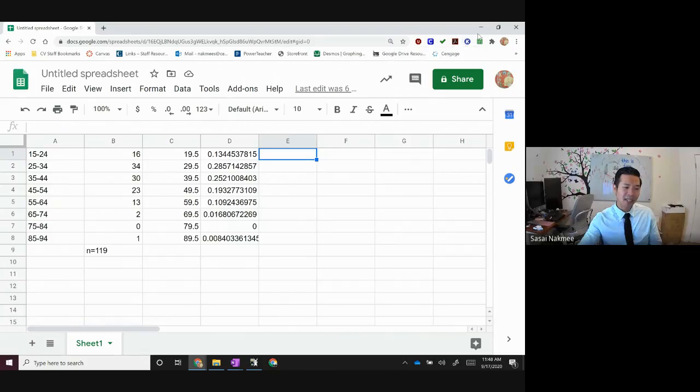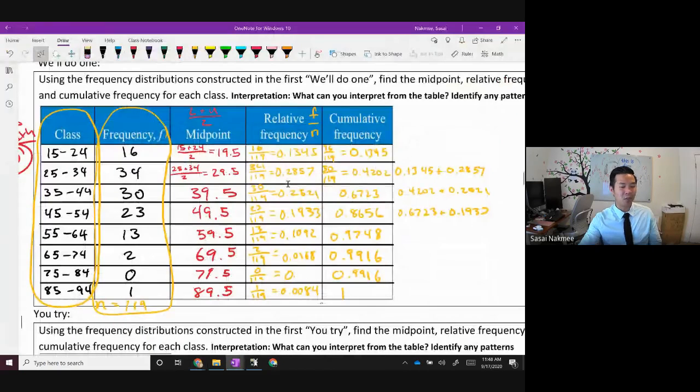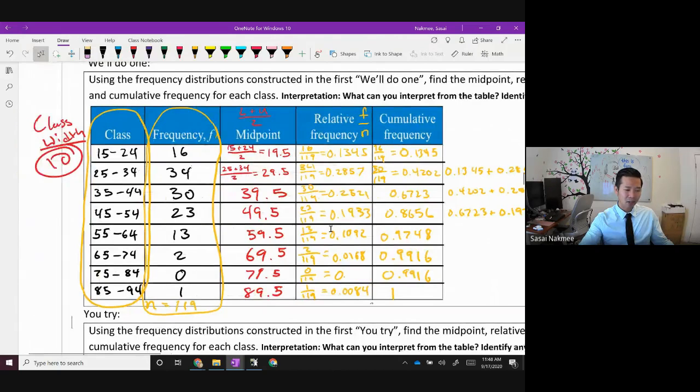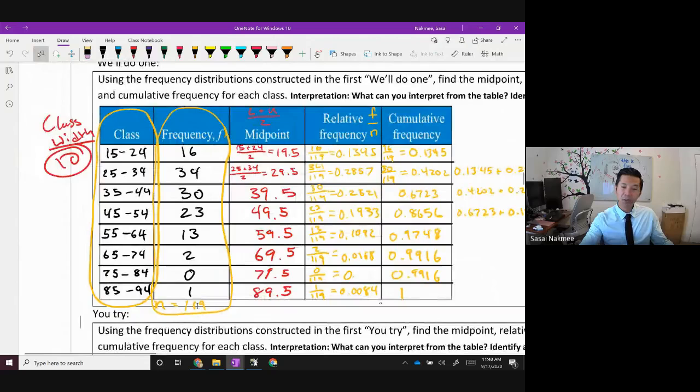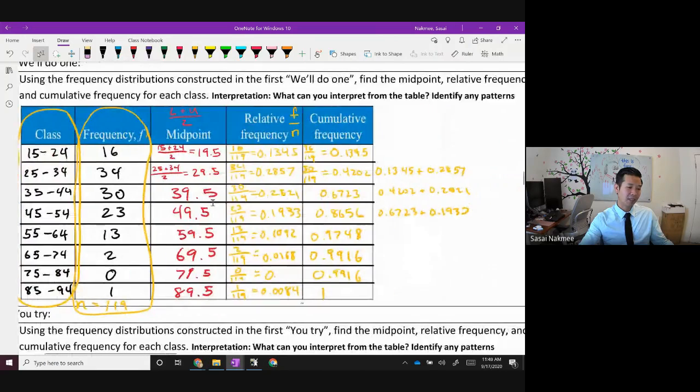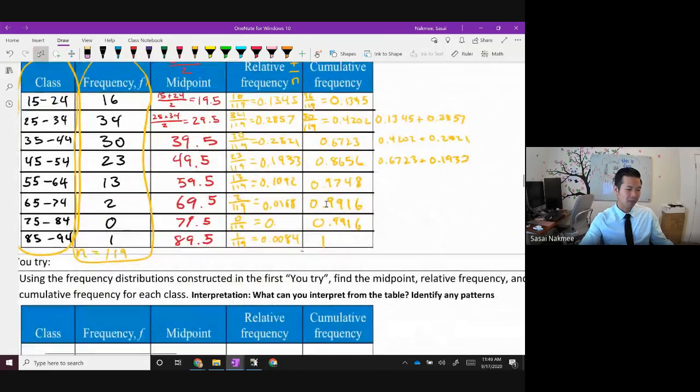Just one, though. I would not give you more than one question to fill in a chart, because that's just too much time consumption. If I do give you multiple questions about the chart, I wouldn't ask you to fill it out. It would be questions like, here's a frequency chart, can you tell me what the total is? So you'd have to add this up. Or, what's the class width given this chart right here? And you'd tell me it's 10. I think that's all I would really ask. I wouldn't even ask you to fill out this stuff more than once. That would just be too much.